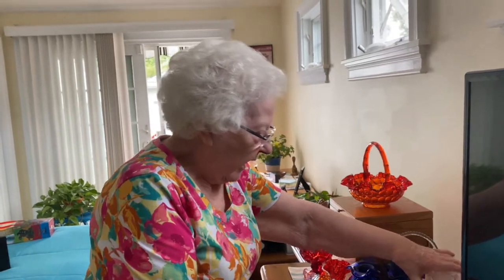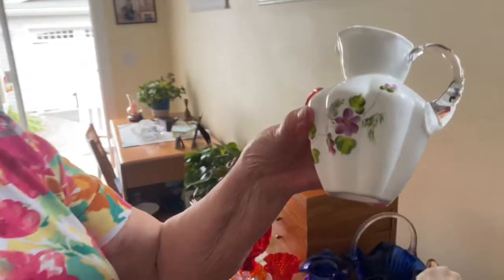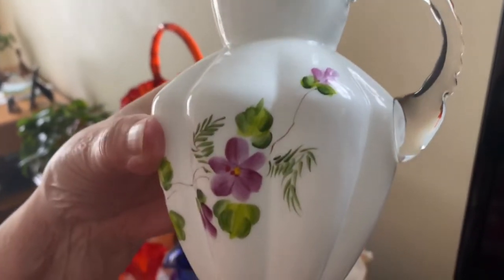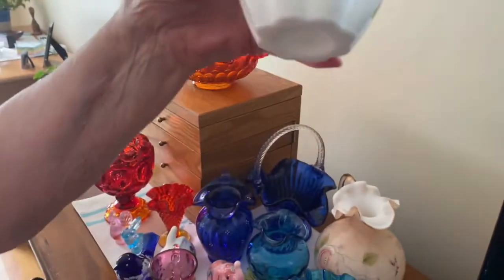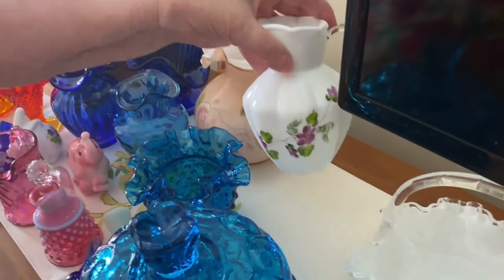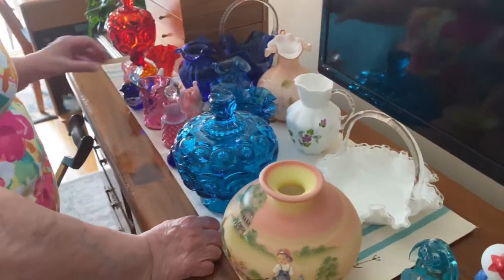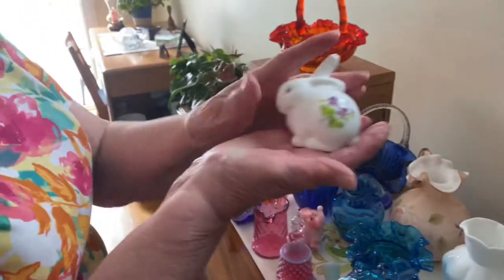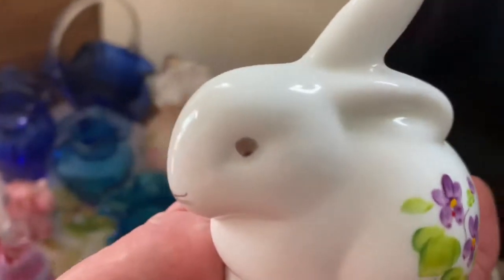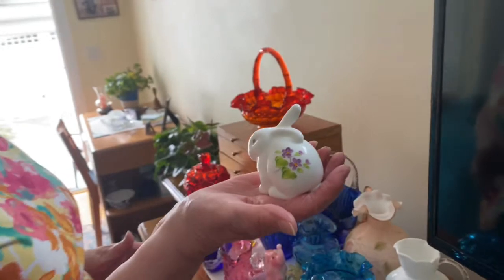I could be wrong, but I think this was one of the first Fenton pieces that I bought. Wow, so this is old. This is Lily of the Valley, or Violet — it's done very nicely on milk glass, that kind of half milk glass, half clear glass thing. And I liked it so well that I bought a rabbit to go with it. That's one of the things I really like about Fenton: if you like one pattern, you can get other items in that same pattern, which is really cool.